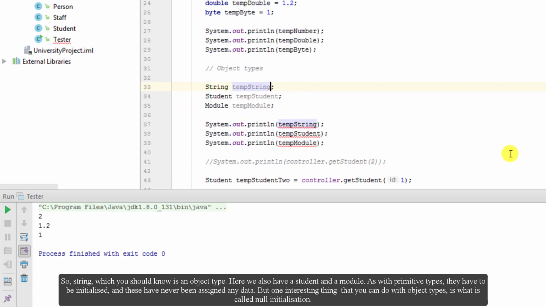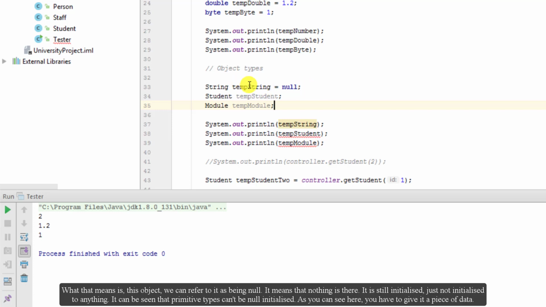But one interesting thing that you can do with object types is what's called null initialization. What that means is, we can refer to this object as being null. It means there is nothing there, but it is still initialized, it's just not initialized to anything.